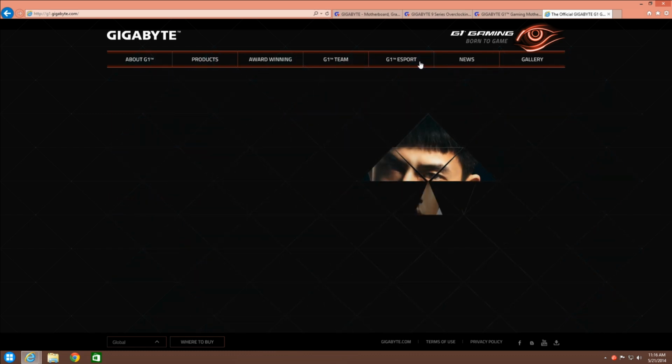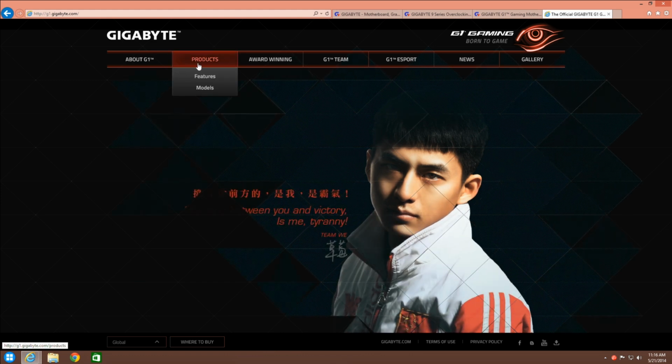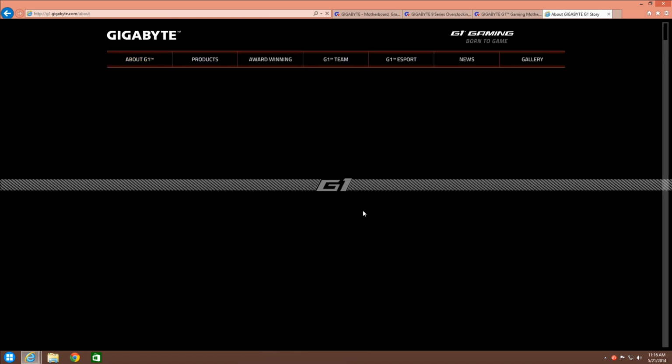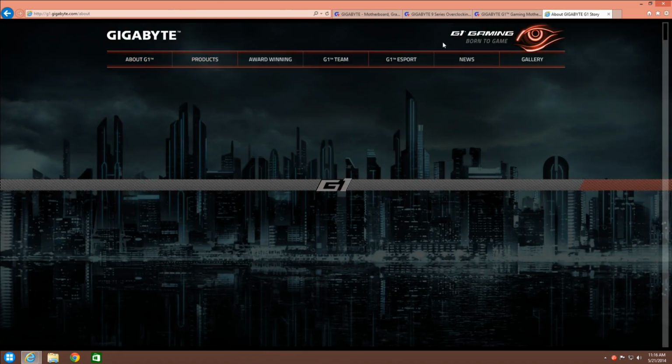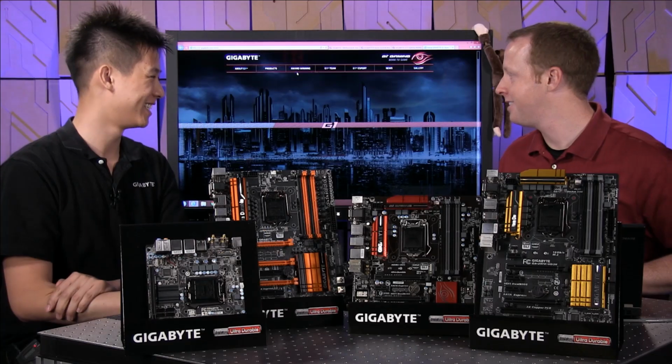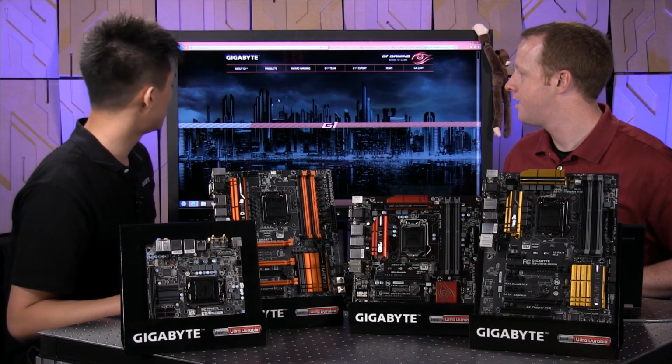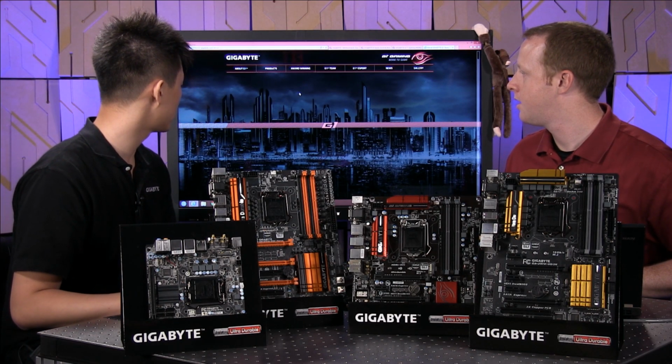But you can actually see this is where you can find a lot of information on our gaming products, as well as what's new about Gigabyte G1 Gaming. So we actually have a really neat flash here. We'll just let it load. And then as you can see, the site is still a work in progress. A lot of these aren't really available just yet, but definitely check back soon, check back often. There's going to be a lot of cool things going on here as it is focused on gaming. I know that we understand and appreciate the idea of features coming soon, as well in web development. So it's almost done loading, and then I can show you guys what this site's all about.